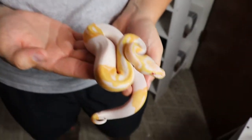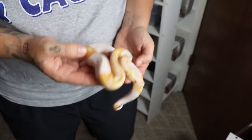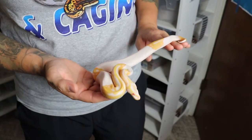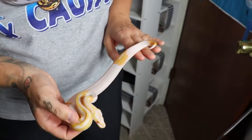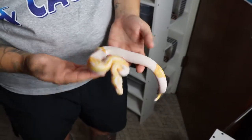This is an albino pied. As you see, very highlighter yellow, just like the dad, but also slightly orange, especially back here on the saddles. I've always wanted a higher white. And unfortunately, the last two seasons, for whatever reason, we only got male albino pieds. So this was finally an albino pied for me to hold back. And she's got a really cool stripe. So I thought she'd be a really nice holdback. So this is our first pied, and it's an albino.